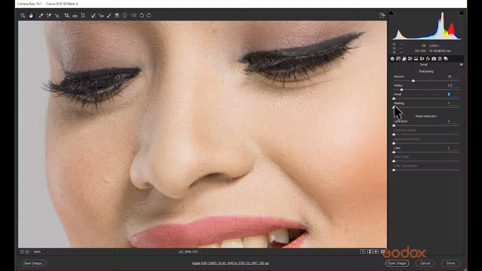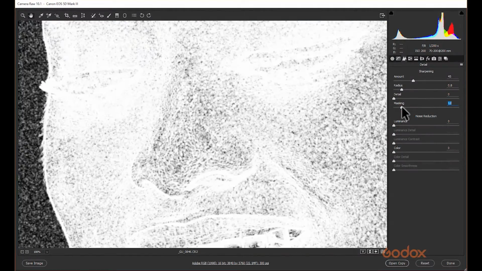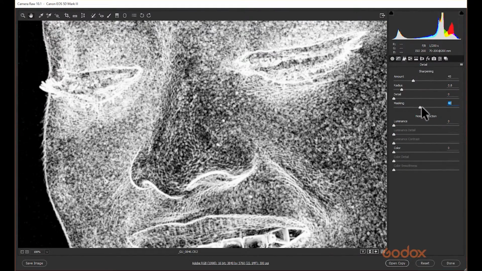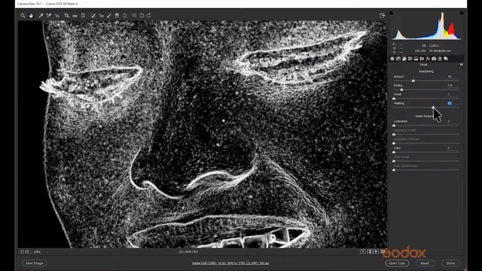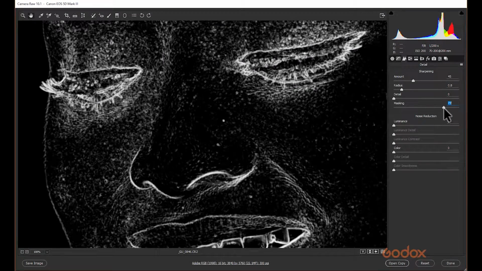And then there's this masking adjustment. So what I do here is I press the Alt key, or the Option key on your Mac, and then drag the masking slider. The black parts of the image are not sharpened, or the sharpening is not applied to the black parts of the image.